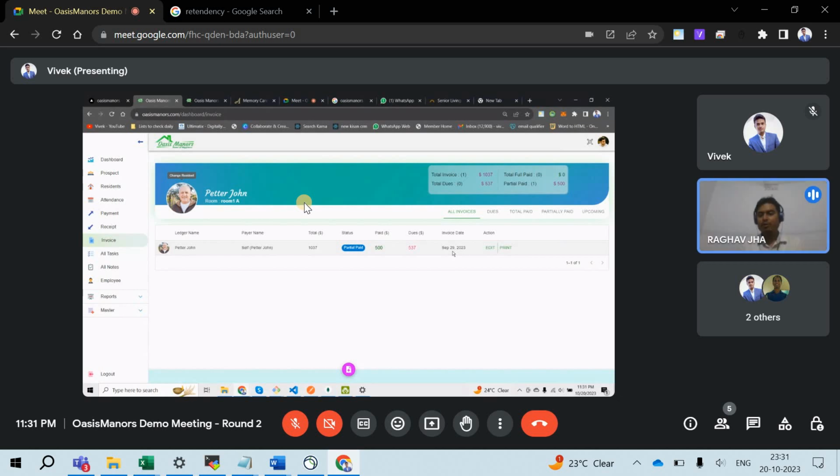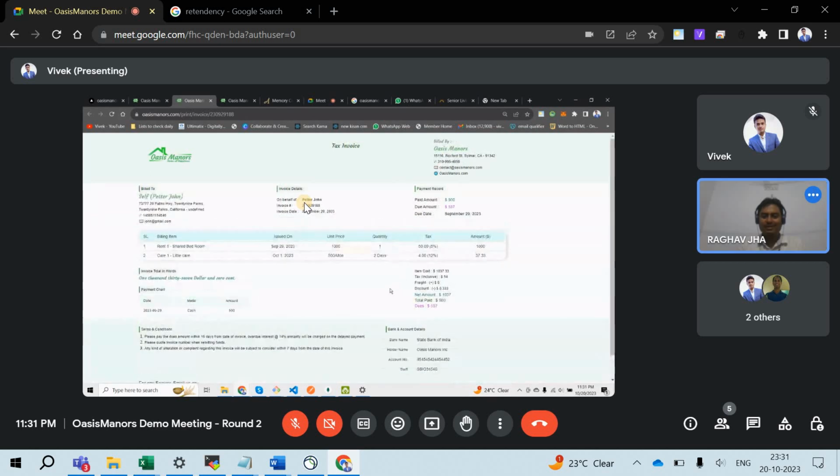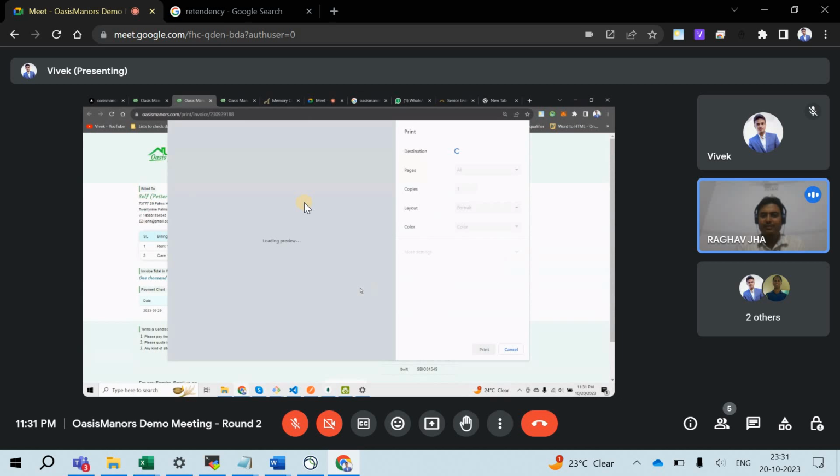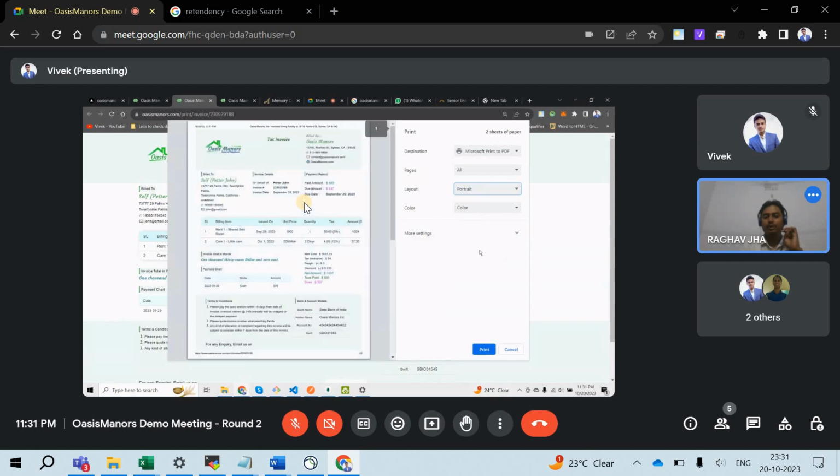Uncle, just go see our print preview. I think this is how the document will look, and get a PDF, Vivek. Yes, Uncle, it will automatically give you a PDF in landscape. Just change it to portrait, Vivek. Okay, give me one second. Stay here. Okay, go up. Okay, good job.